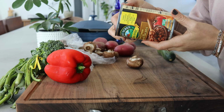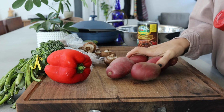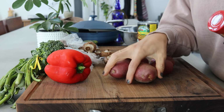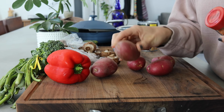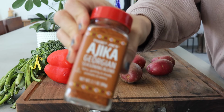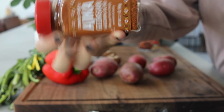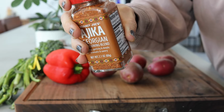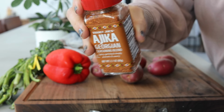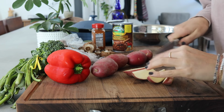It's vegan, obviously. So first I'm gonna get my potatoes going. I have 5 potatoes here. This is usually what I would eat as a serving, 5 little red potatoes. And then I'm gonna use this spice. I got this at Trader Joe's. It's just a spice blend with chili peppers, coriander, fenugreek, minced garlic, salt, and marigold. Chop them into wedges or fry shapes.